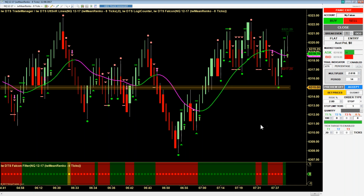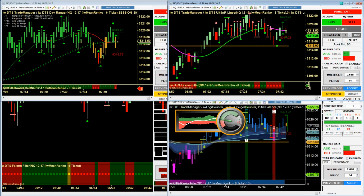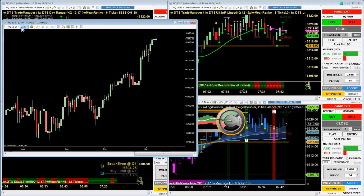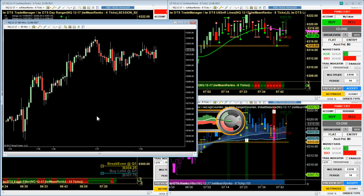If you set your chart at 60 ticks, that means each bar will be worth 60 ticks, obviously. And it will not print a bar until that 60-tick range has been met. Now, depending on the stock, what I would do is a side-by-side comparison. So I would take an hourly chart, if this is what you would like to approximate.